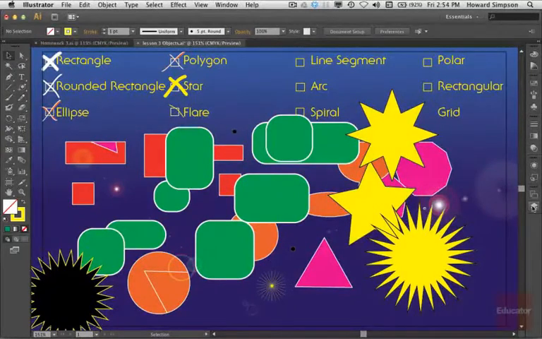Now, before I go to the line segment tool, let me digress and show you a little bonus, which is something you can do with the shape builder tool. So choose the shape builder tool here. We'll actually first want to select two shapes and then choose the shape builder tool. Now wherever I drag, or see where it's highlighted? Wherever I drag and draw with those where it's highlighted will create a shape.